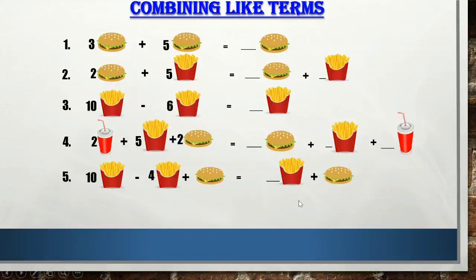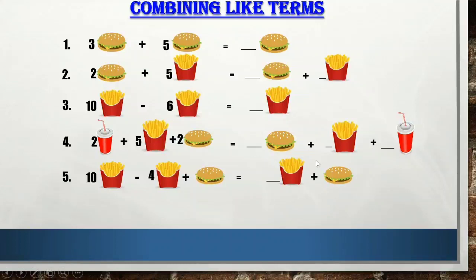Okay. So why am I discussing all these French fries and burgers? We can see here that when the things were the same, then only we added them or subtracted them. When the things were different, we just kept them that way only. We could not add them, we could not simplify them, isn't it? And when we had a mixture of both, same things also and different things also, we subtracted the same things and kept the different things as they are, right?